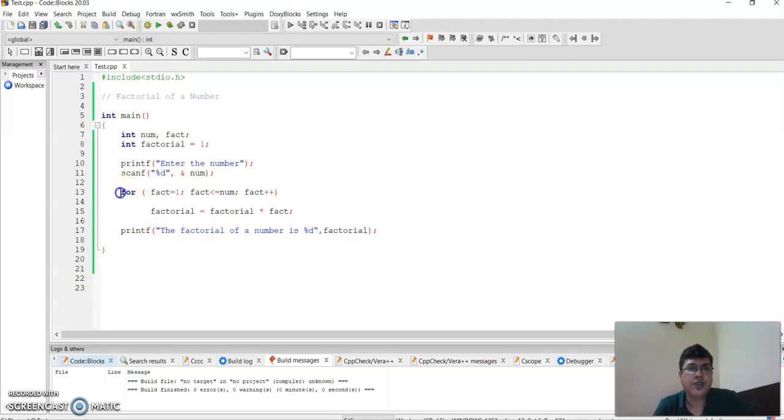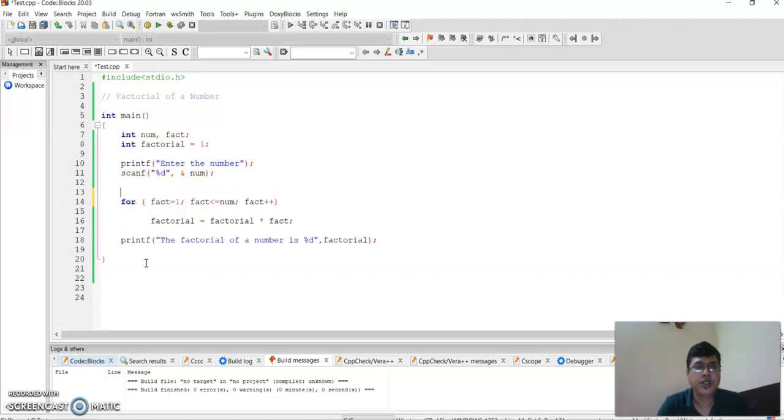You can remove this for loop and put a while loop also. Let me show you. I just write fact equal to 1, remove this, and write while fact less than or equal to num.